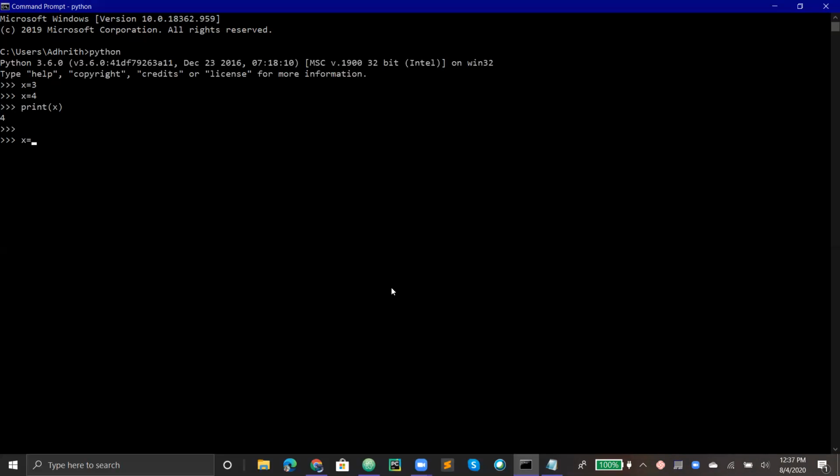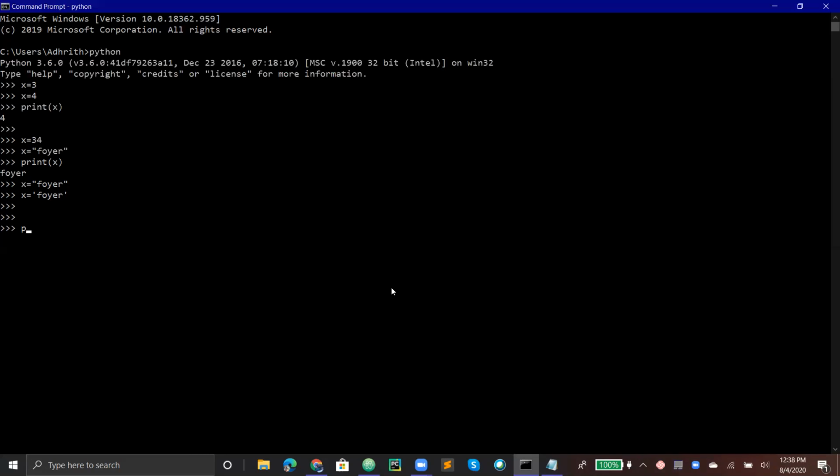Also, this is an integer variable, which means it's a number, and this is a string variable because it has the double quotes. x equals double quote foil and x equals single quote foil is the same thing.